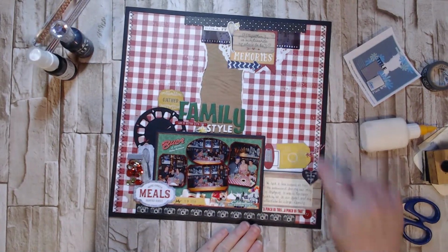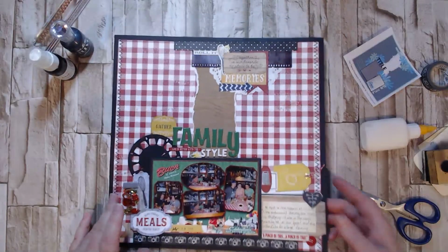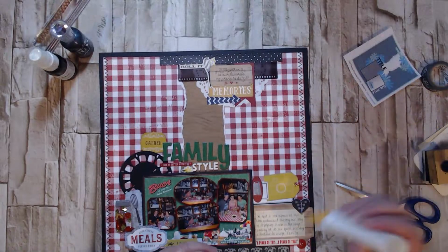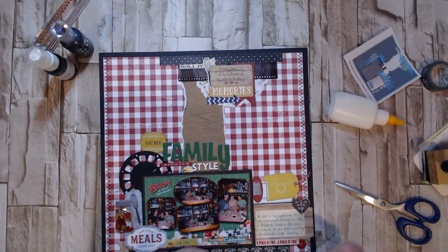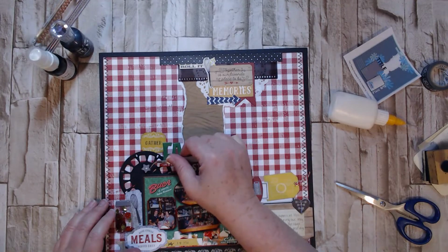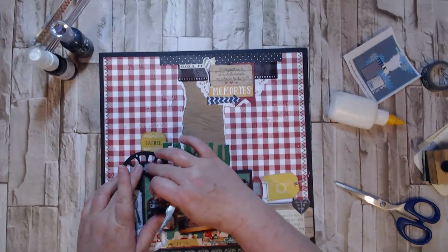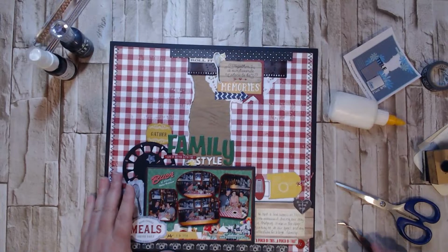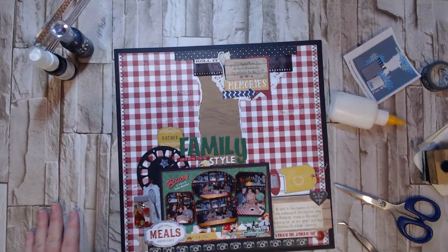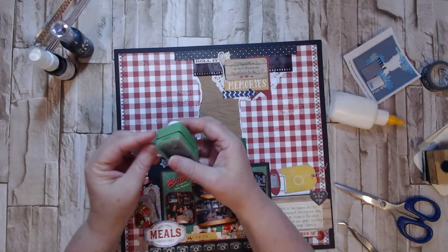Because then I have red, red, red, right? Okay. And then I did punch those little vellum stars and they seem to have gotten a bit lost. I do like them. So I am going to put them on here somewhere. This one will show up more on the black. And I do just put them with white glue, and then the white glue dries and you don't really see it. So you can see it now, but I don't know where the others went. I can't see them on here, so.